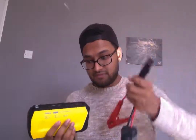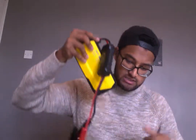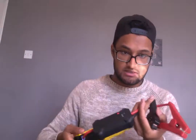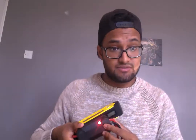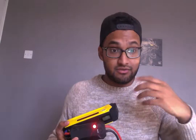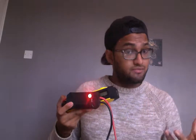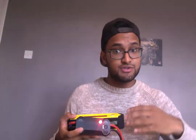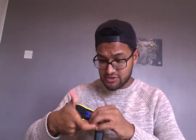This is your jump starter. What you would do is you plug this in, and you can see that's the red light letting you know it's ready to go. You connect this to your car battery and you charge it up. Once it changes to green, it lets you know that your car battery is topped up to a sufficient level to actually start the ignition, and hopefully your car should start. If for whatever reason this starts to flash amber, you unplug this and then press the reset button, which will reset the device and allow you to recharge your battery again. So that's the car battery jump starter bit.